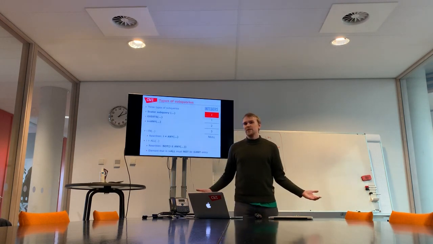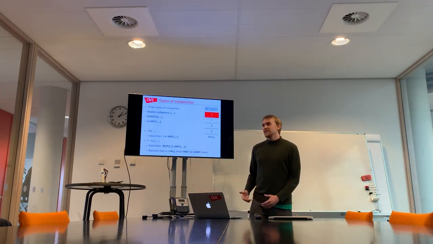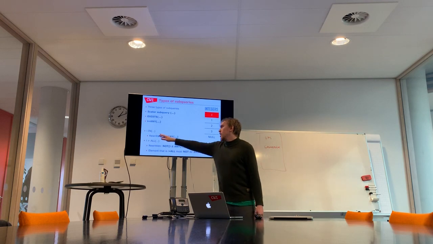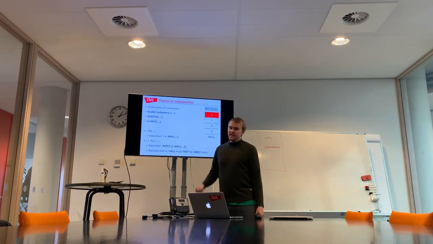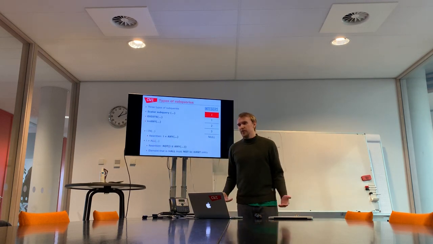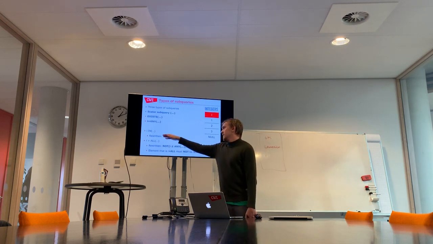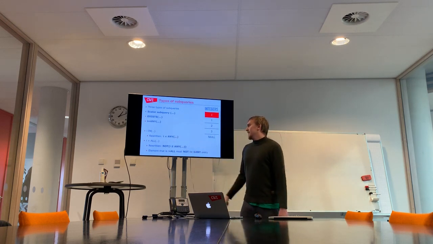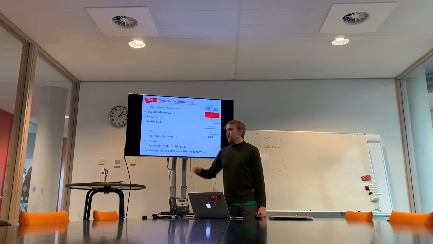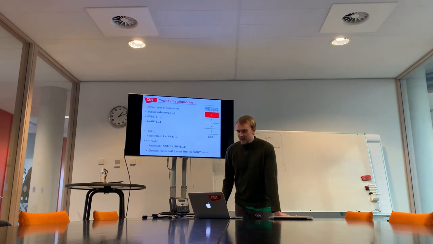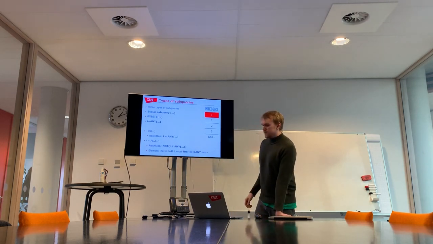Well, we saw 5 types of subqueries. Really, there's only 3, because both the in operator and the all operator can be rewritten into the any operator, because they follow these same semantics. So I in is equal to I equals to any, and all, you just flip the comparison operator and put a not around it. And those are identical. So you only have to consider these 3 types.